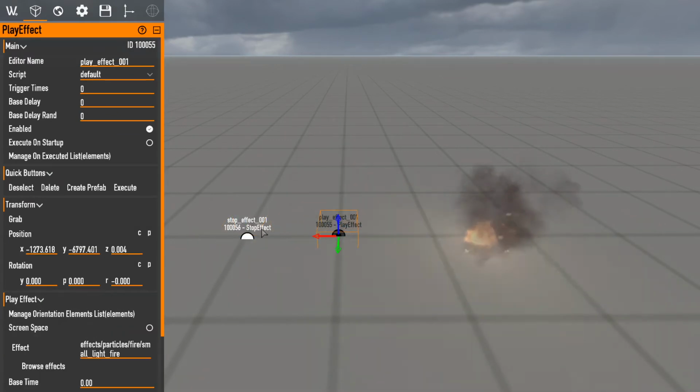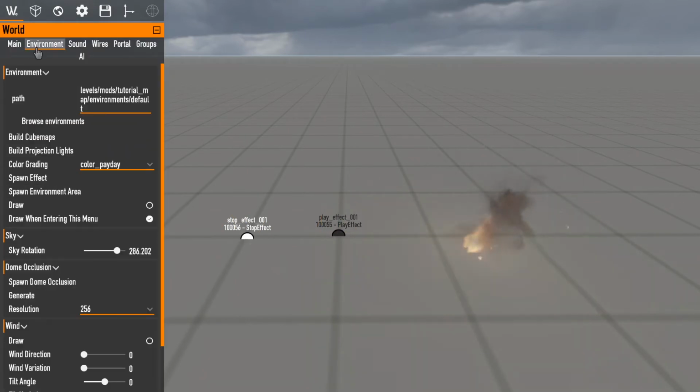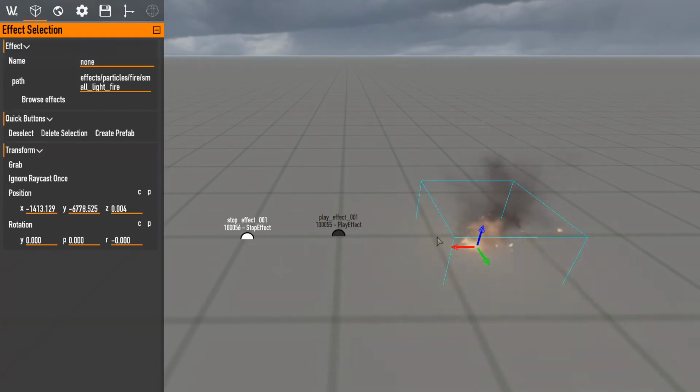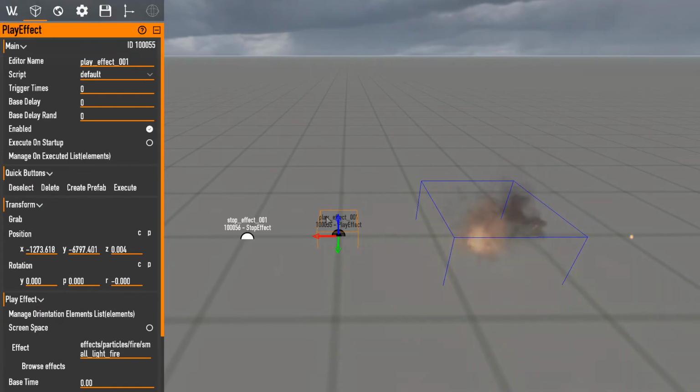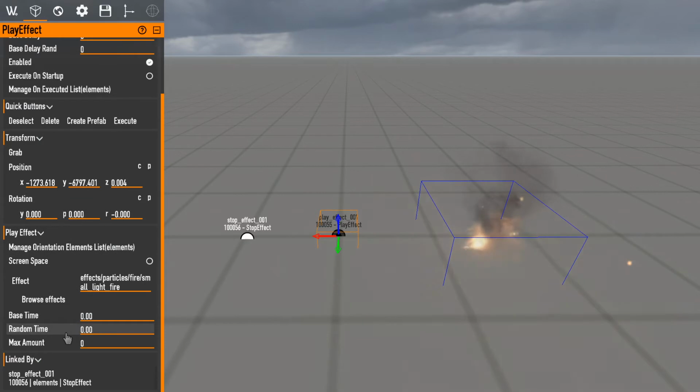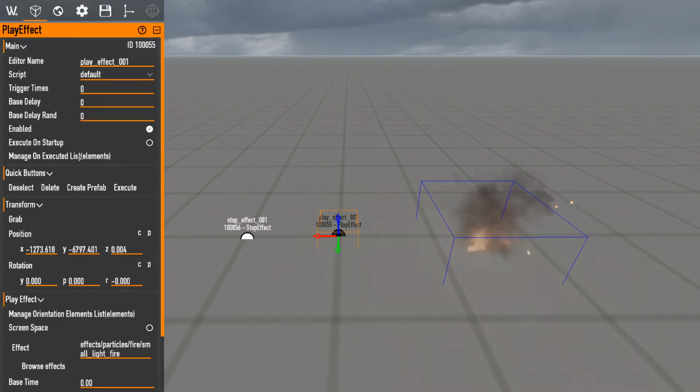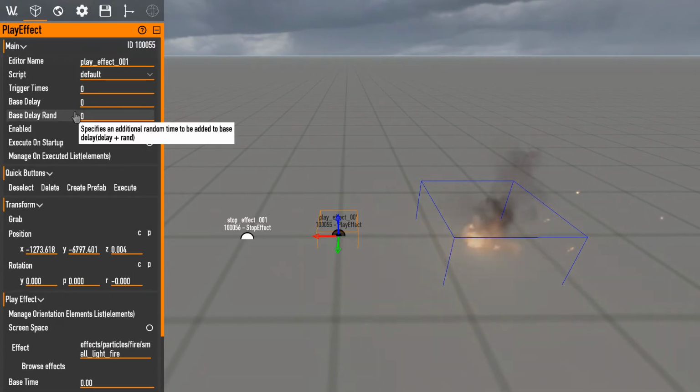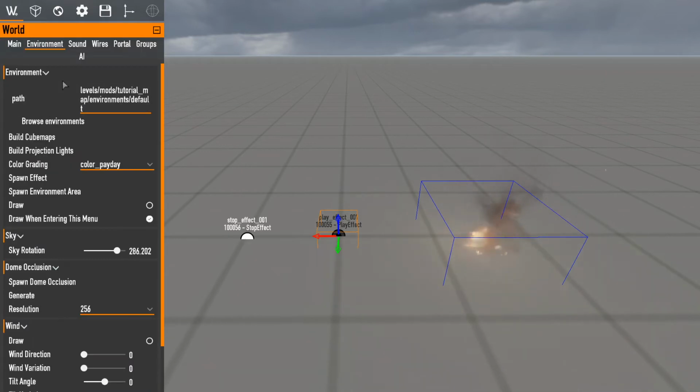So if you want effects to be dynamic, better use this. If you want them to be stagnant, use this. I use this about 99% of the time because I think it's easier and cleaner, because you can do a bunch of nice things down here and stop the effects, start the effects, whatever you want. But there is always this option.